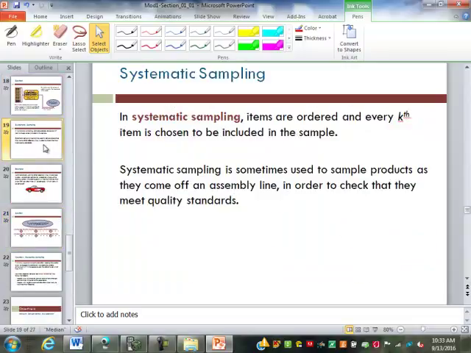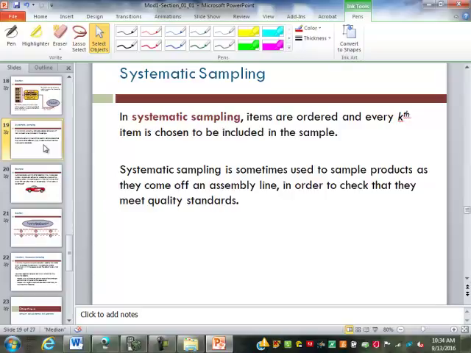Systematic sampling is a spot where you randomly select a starting point, but then you let the system take over from there. So items are ordered, and then you might select a random number between 50 and 100. So you get your random number of 62 maybe, then you're going to select every 62nd item to sample. This works a lot in manufacturing. Again, that quality control. You may randomly choose that number between 50 and 100. Okay, so every 62nd item produced, I'm going to test it.